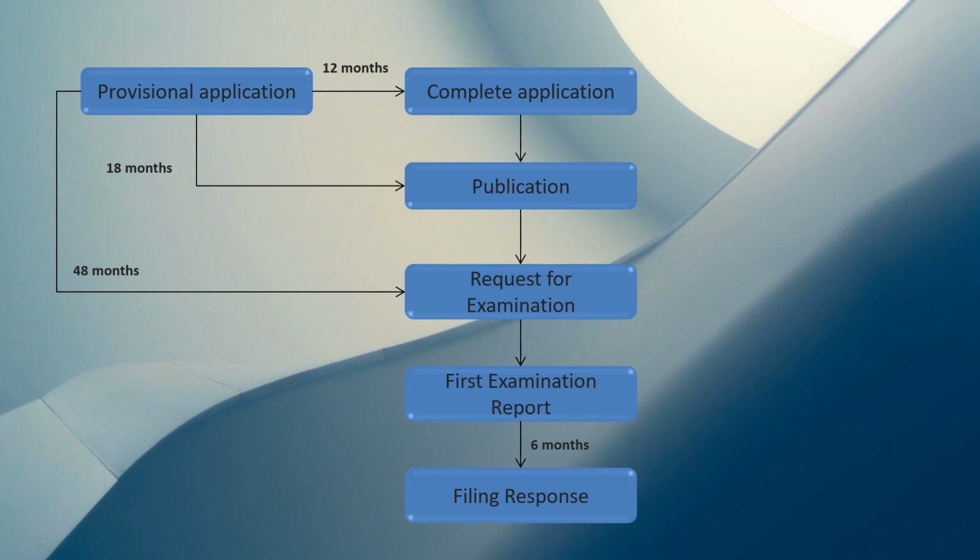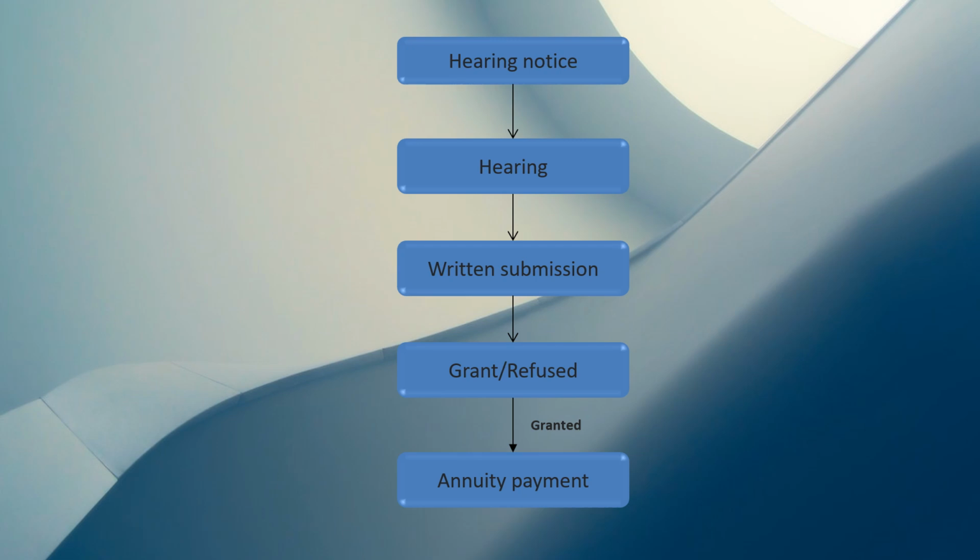Now once you file a response, two things can happen. One is that the examiner gets convinced by your response, and if he or she is convinced, they can simply grant your application. In that case, you will get a notification saying that your application has been granted, and you will get a patent grant number and have a granted patent in your name, which directly jumps to the grant or refuse stage, as I've shown in this slide.